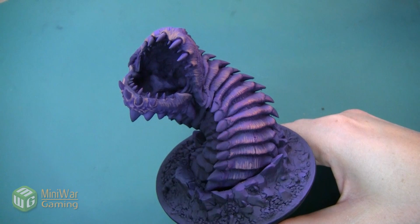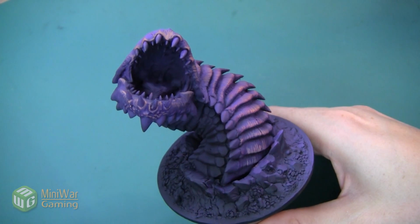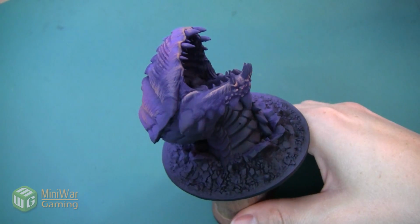All right, here is the purple step completed on this purple worm. This is something you could use for your own worm mini or for Tyranids or anything else that has a scaled carapace along the back.